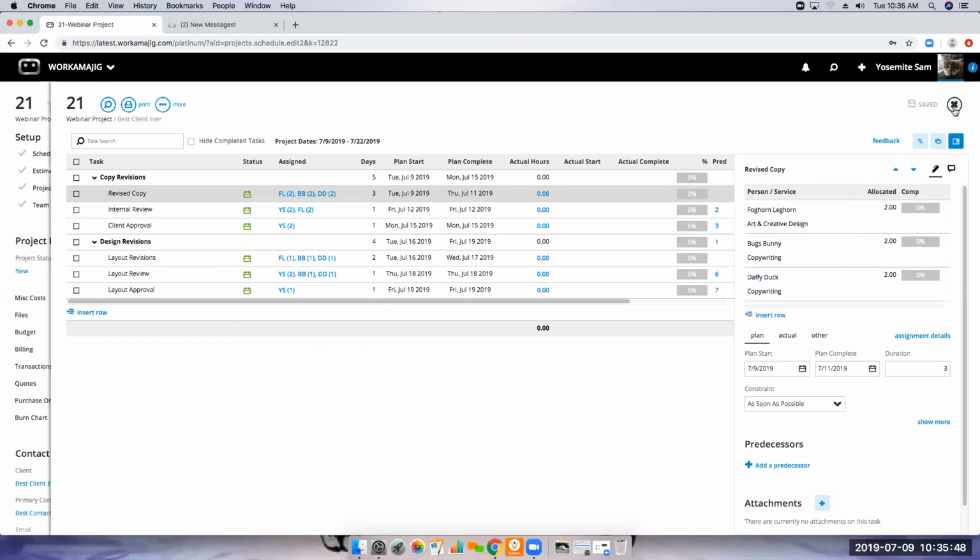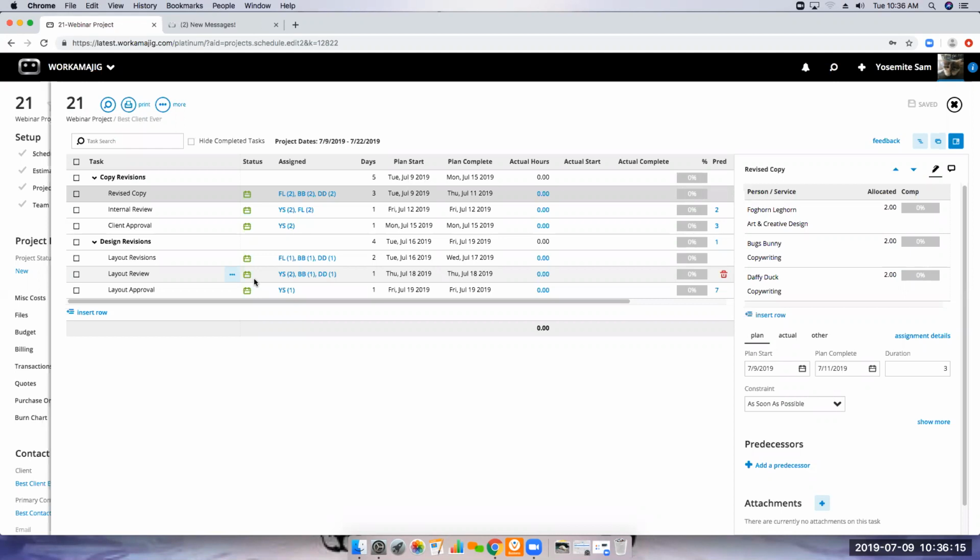All right, so one of the questions was about the order of things. The Workamajig way, again, is to create those allocations at the template level, have them pull through into the schedule, and then create an estimate based on those allocations. Some people don't work that way. They like to create their estimate first to get to a bottom line, like a dollar bottom line or even an hours bottom line, and then push that information into the schedule. So that's also very doable.